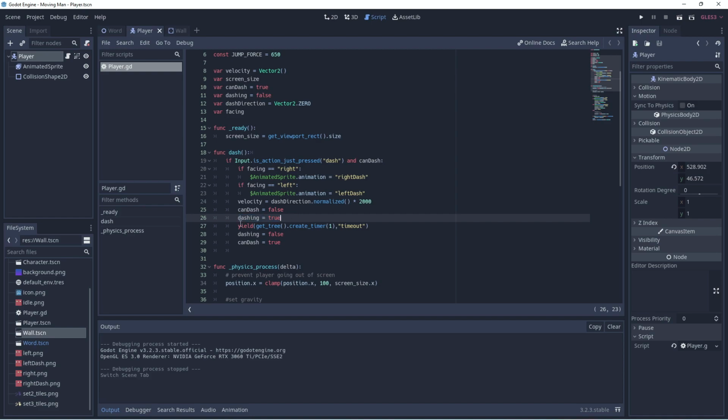Dashing becomes true because you are busy dashing. And then this is just an inline timer which we set. So this is the timer which tells you how long you have before you can dash again. This timer is set to a second, and so this timer counts down for 1 second. Once this timer times out, dashing then stops, and your ability to dash again becomes true. Well, that's all it does really. It's fairly simple. I hope it helps someone out there.